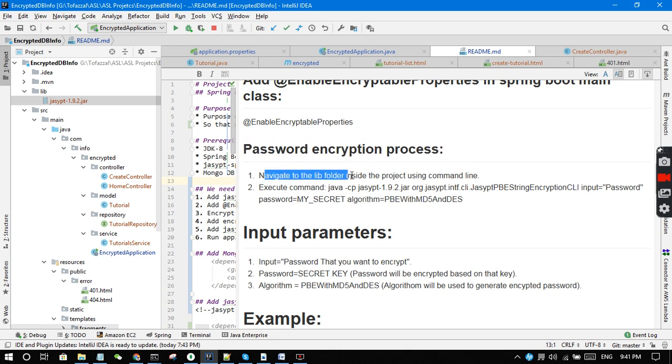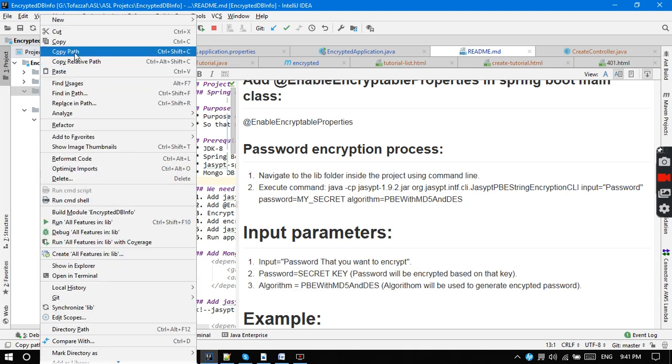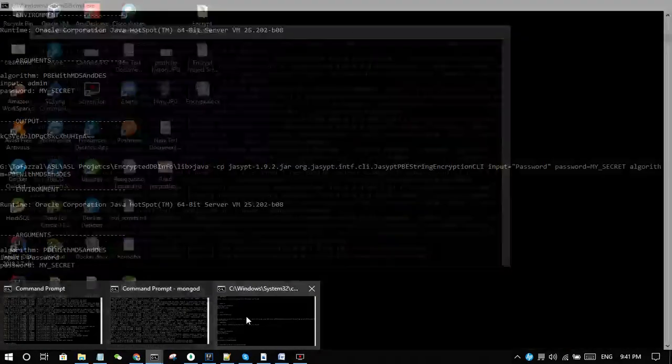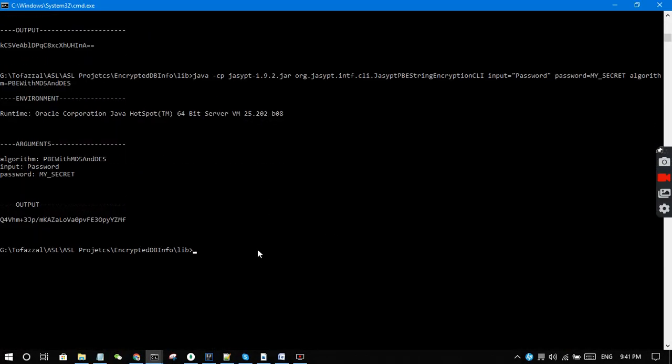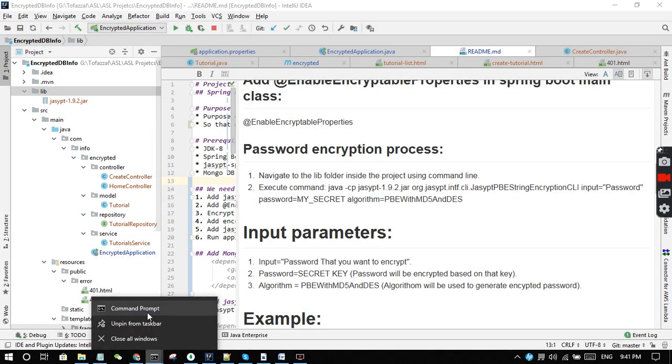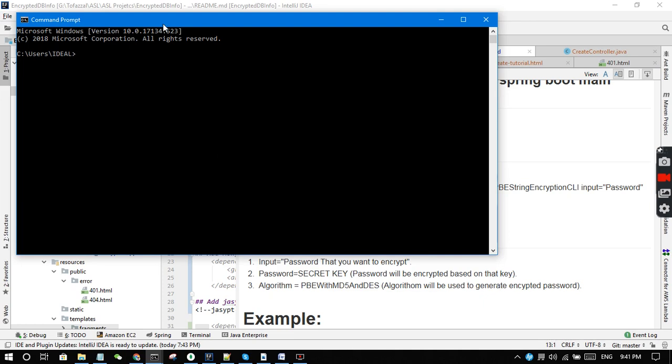Navigate to the lib folder inside the project using the command line. Here is the lib folder. So let's copy the path and open a command prompt.